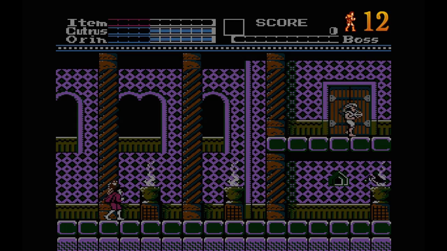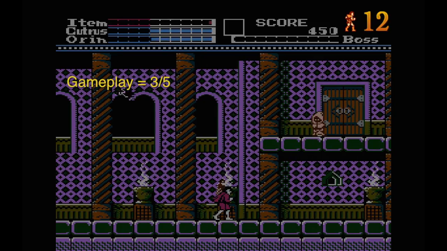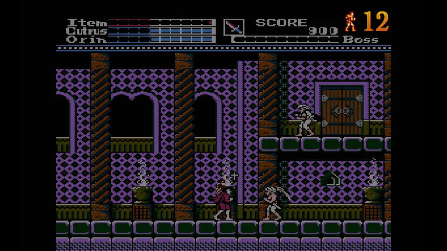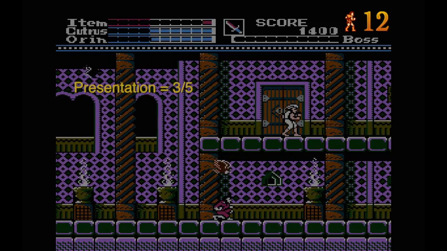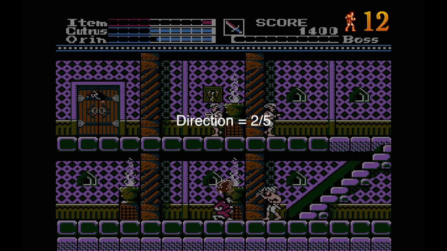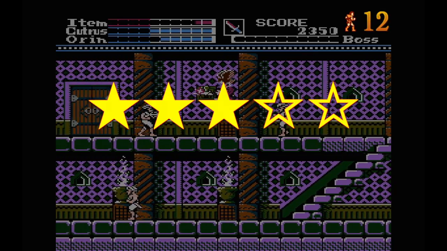8 Eyes gets a gameplay score of 3, having some originality, but it's hampered by its difficulty and somewhat boring level design. It gets a presentation score of 3, being pretty good, other than being a Castlevania ripoff with a post-apocalyptic paint job. And it gets a direction score of 2, because why would we start on the hardest level? Are you stupid? Jeez. All in all, 8 Eyes is a 3-star game.